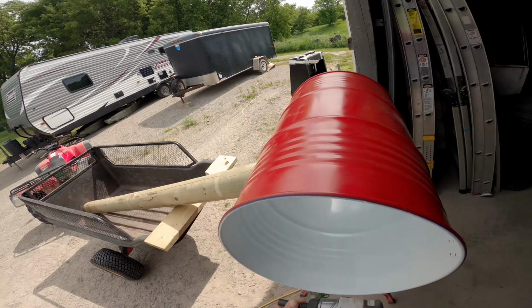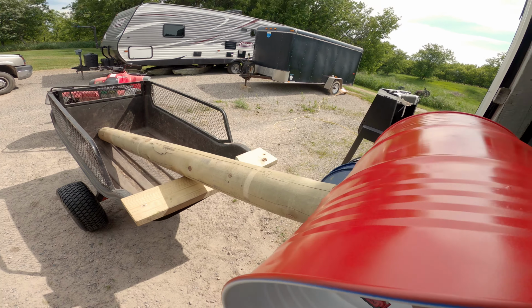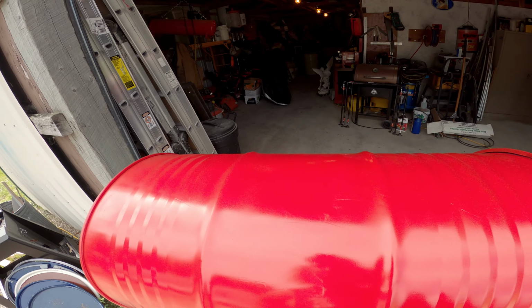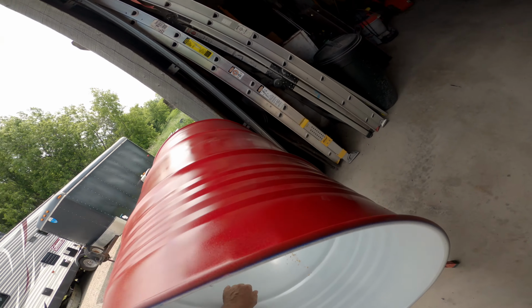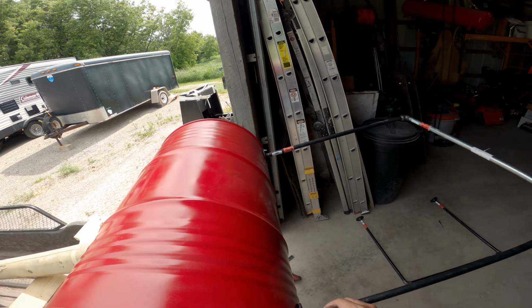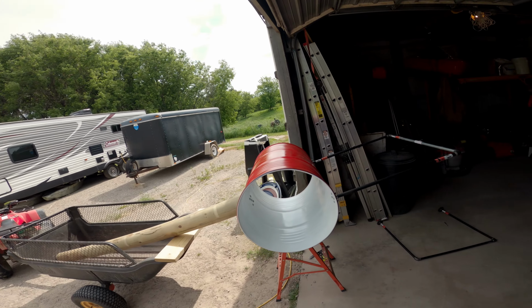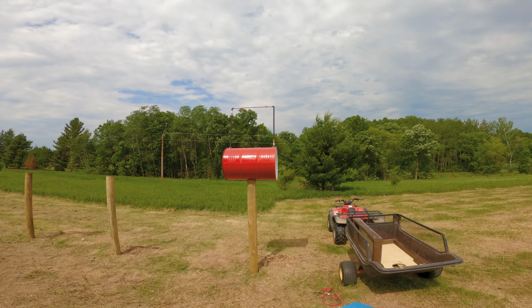Looking good. Drive this one in there. Yeah. Yep. That'll work. All right. One attached. It looks pretty good. Bring her out to the field and stick it in the hole, huh? Got one done. Got to go attach the other barrels.